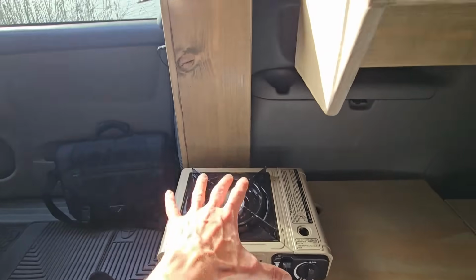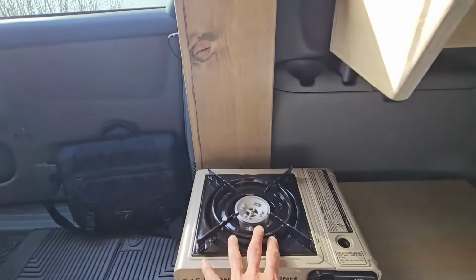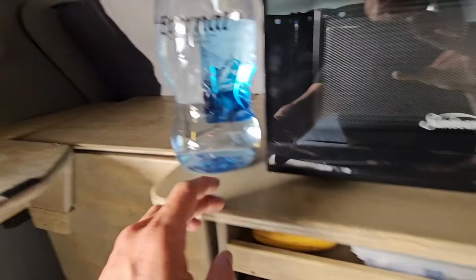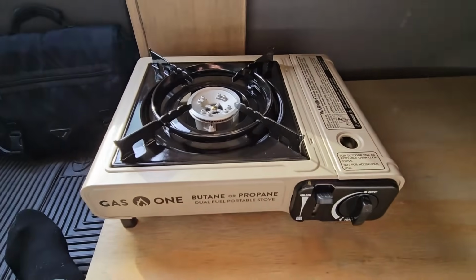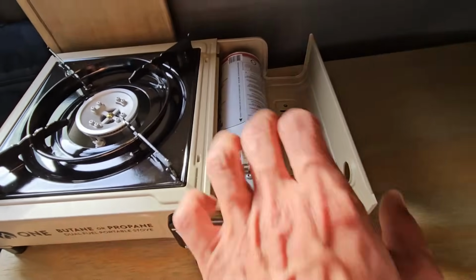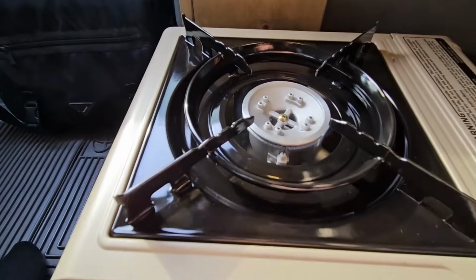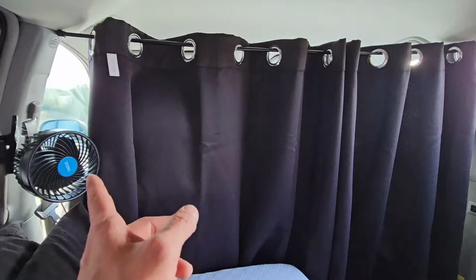Reason why I like it all the way down here is because I don't like the heat being too close to the headliner. So this is plenty of room for the stove to sit, but also it allows me to use this for prepping, even the sink topper, also that extension that I showed you earlier in front of the microwave. This is also a self-igniting stove, so what I'd have to do is flip this down so you can see it's locked in, close this up, and just go ahead and self-ignite it. There it is. I can go ahead and control the intensity, obviously. I like to keep the windows down when I'm using the stove. Also maybe even power the fan.